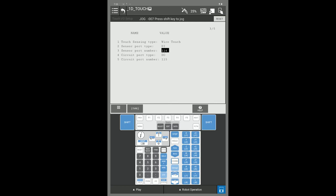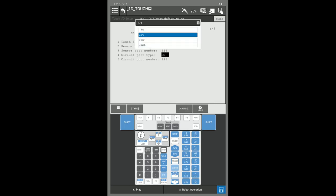You have to set up your circuit port number. This would be a digital output. F4 choice, and you find DO. You would set up your circuit port number.